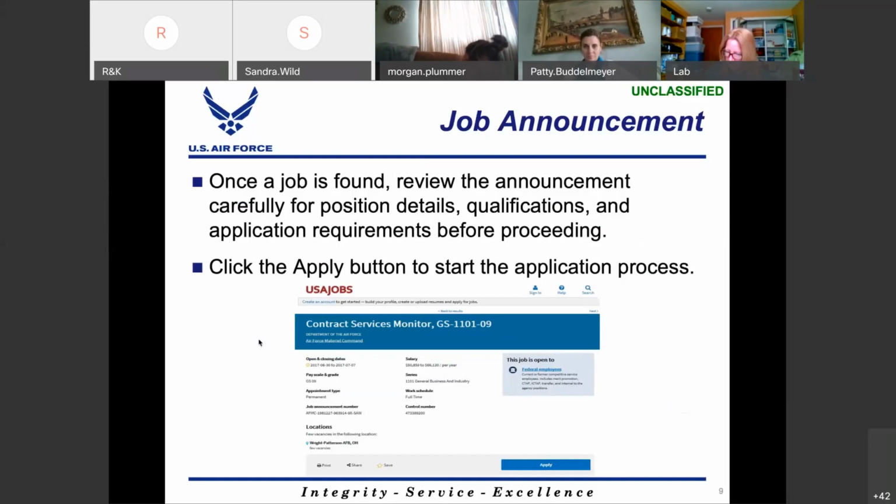And the last section, and one of the most important sections, is what documents are required. Because this section tells you as an applicant what you have to supply documentation-wise for the announcement in order to even meet the basic requirements. If you're qualifying based on education, that's going to be your transcripts. If you're a veteran, it's going to be your DD-214. Every job announcement requires a resume. So it will list all the required documents that are required for the position.